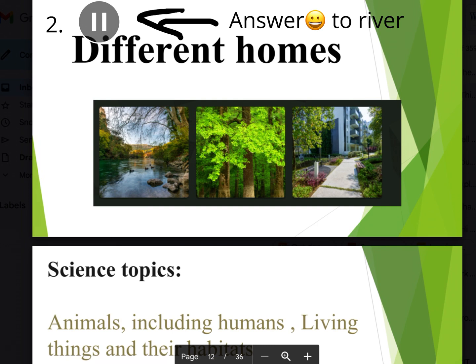The first picture shows a river habitat. A habitat is the natural home for an organism. Here you will find plants like algae, pondweed and reeds. Many insects can be found near rivers, including dragonflies, damselflies and water boatmen. Fish such as minnows, trout and salmon feed on the invertebrates.